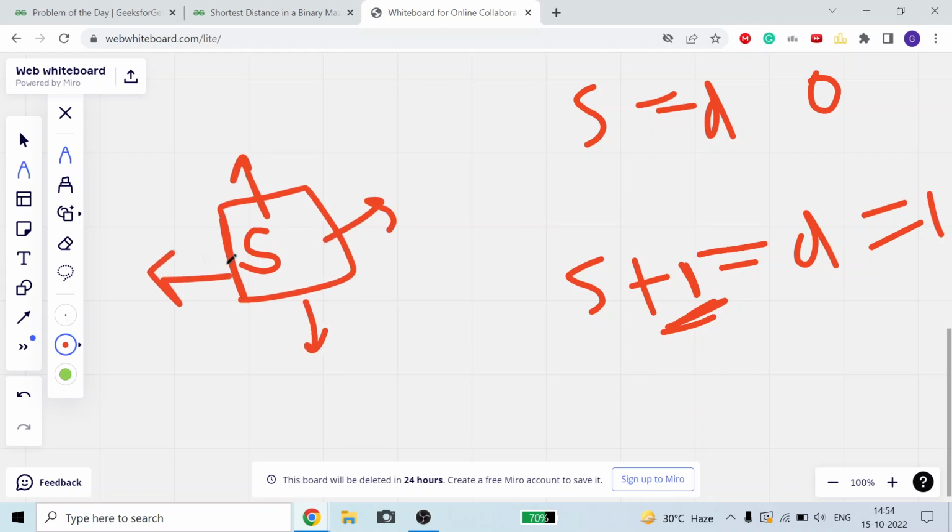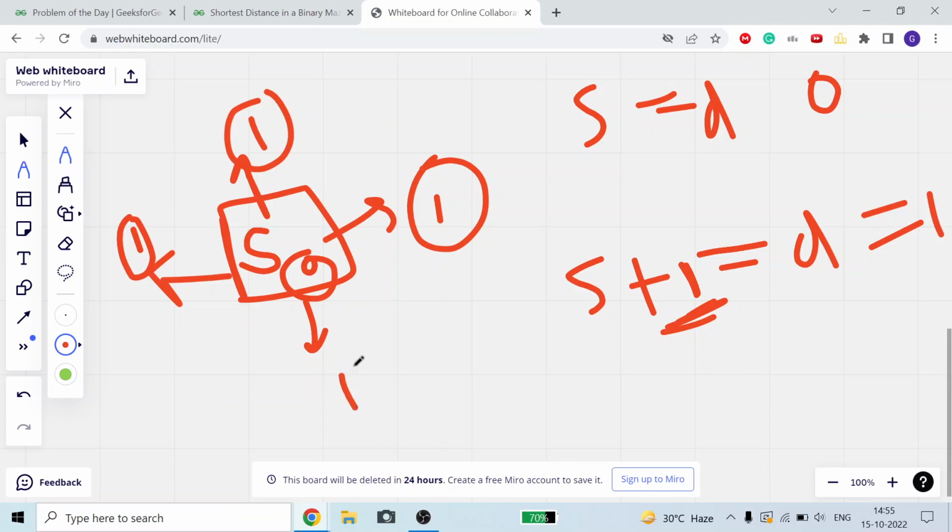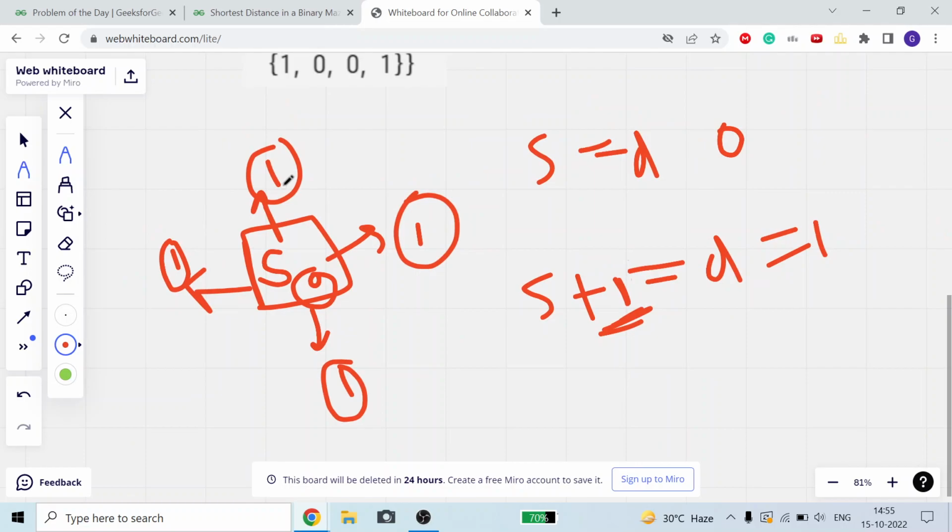Okay guys, now initially the cost, the minimum step at our source, is equal to 0 because we have not taken any step. Now going in all the four directions costs us one step. Because we don't know in which direction we will find our destination with the minimum number of steps, the shortest distance, we will take all directions.